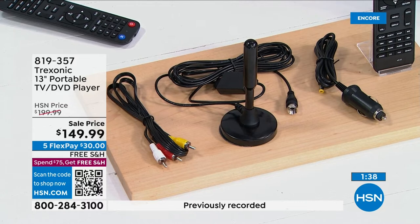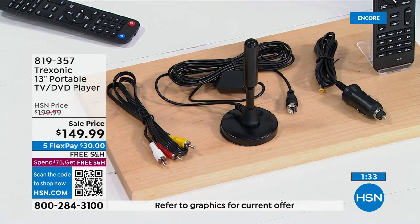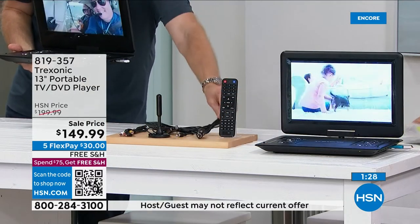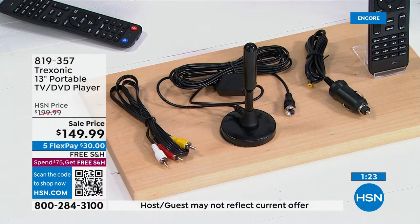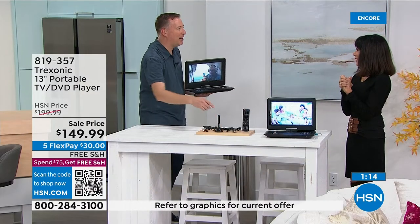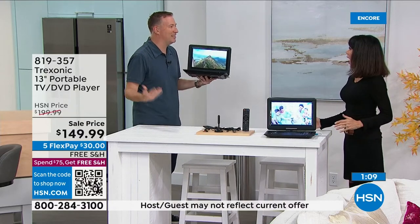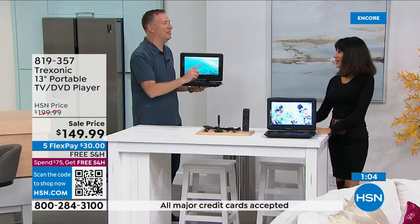Big games, football, sports, movies — all available. Plus we're giving you the bonus car adapter. On a six-hour road trip to South Carolina, my kids plugged this in and it was the quietest road trip we've ever had. They picked up channels city to city, and on the way home played Nintendo Switch on it. At the hotel — family of four, one TV in the room — having the Treksonic just allows everybody to wind down comfortably.